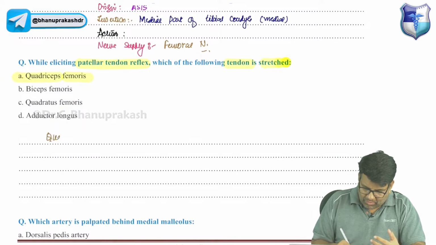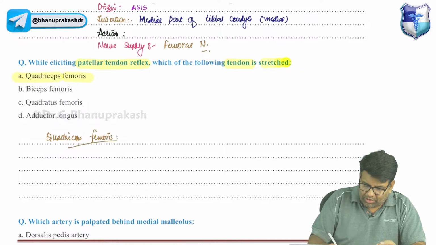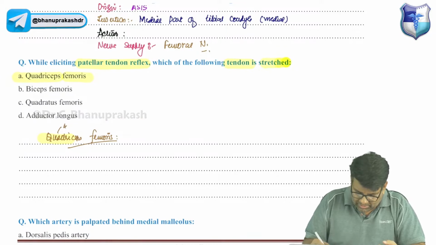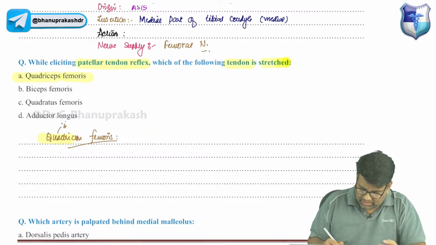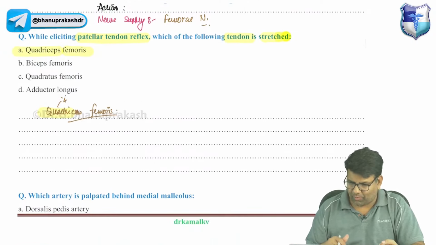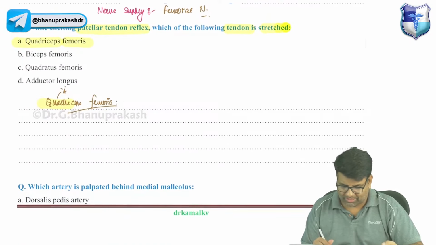Now, as the name suggests, quadriceps femoris. Now the word quadri means 4. Here this is actually 4. Now can someone tell me what are the 4 muscles which are included in this muscle? Any idea? Yes, that is the right answer. What are the 4 components in quadriceps femoris muscle?